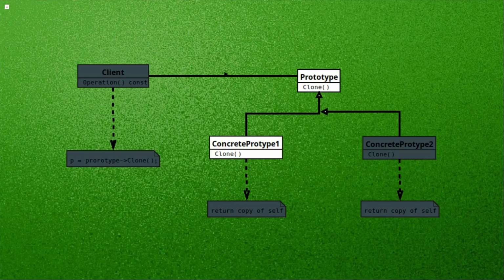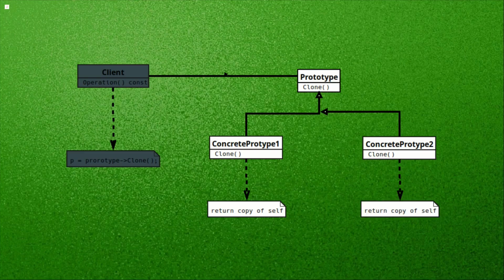Concrete prototype implements the clone method to return a copy of itself using its copy constructor or custom logic. Ensures the correct concrete type is preserved when cloning, no slicing. Handles deep or shallow copying dependent on internal resource ownership, e.g. pointers. Encapsulates details of object duplication, including memory allocation.